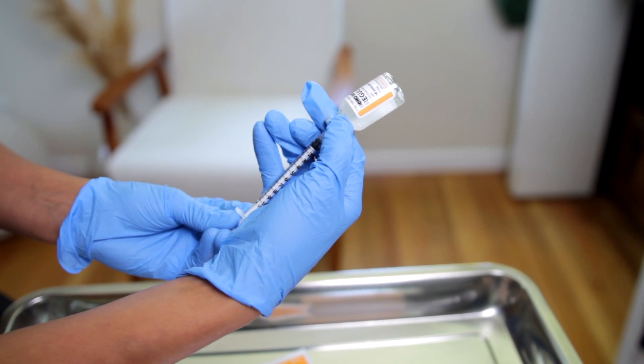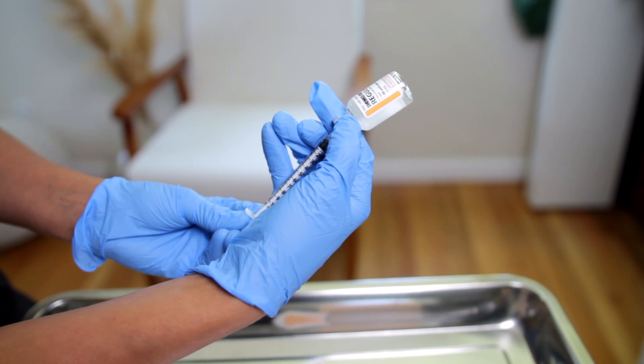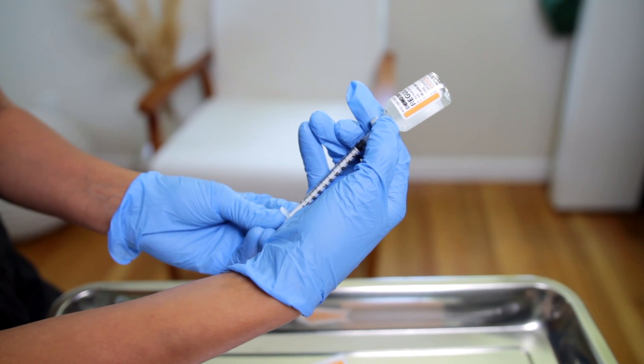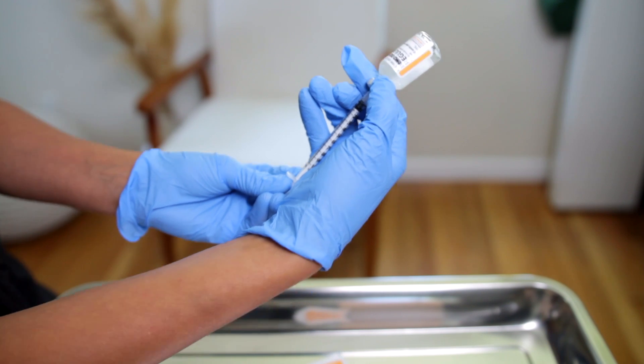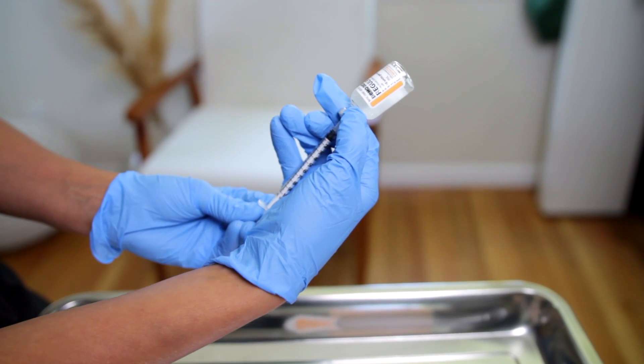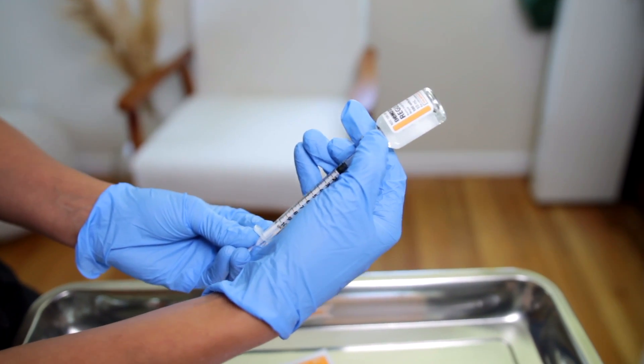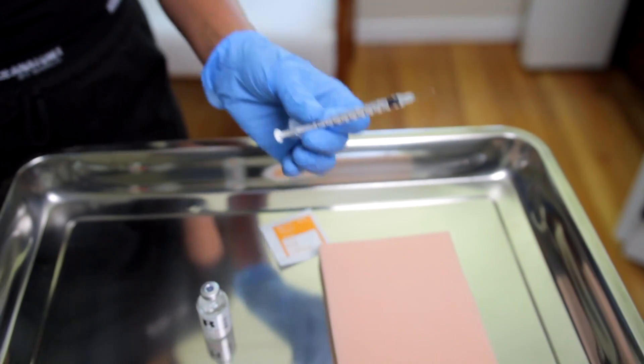What I will do is physically go and show a second nurse. I will say this is for Mr. John Smith. His blood sugar was 141. According to the sliding scale, I'm giving him three units of insulin. She will physically look at it, look at the actual insulin that I'm drawing up, and she will say yes, that's three units. She will then go, then I can withdraw this and I can go to the patient to administer this subcutaneously.